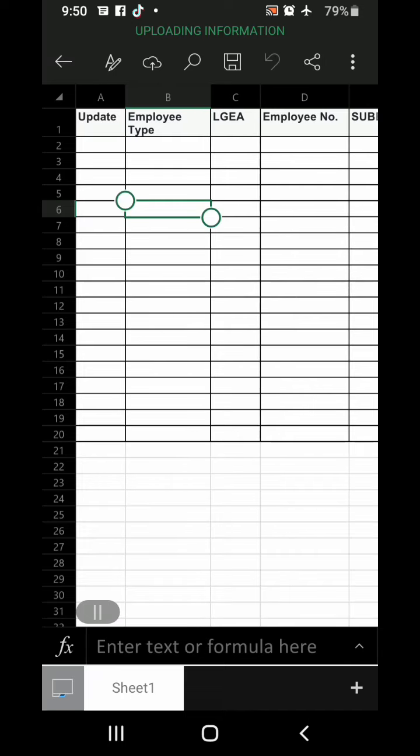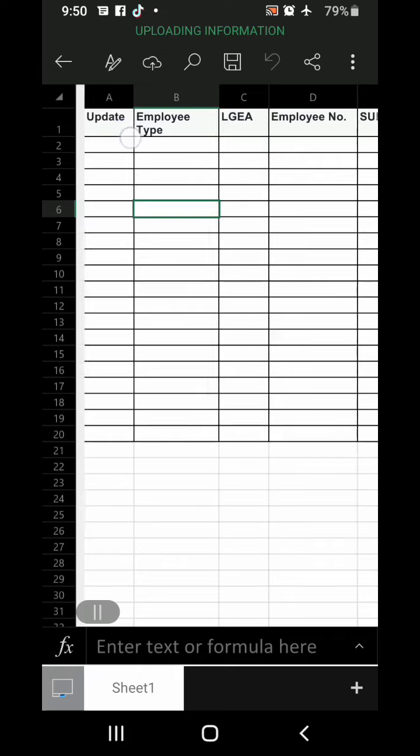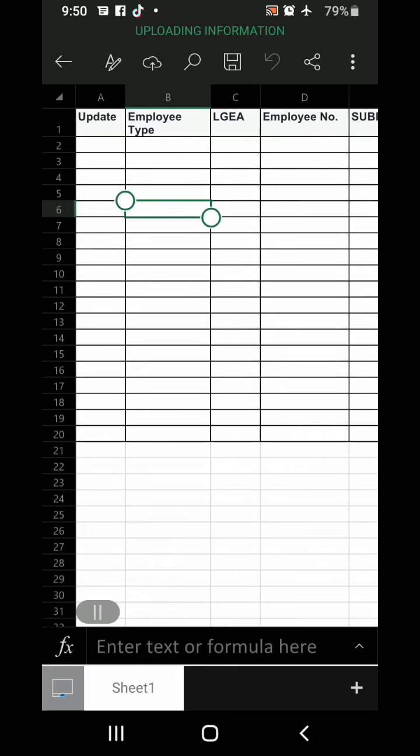As you can see at the top heading here, you have the update, which you are going to omit. You don't need that.